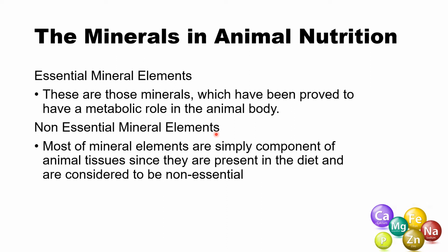And then when we say non-essential mineral elements naman, these mineral elements are simply components of the animal tissue since they are present in the diet and are considered to be non-essential. Pag non-essential mineral element kasi, they do not play an essential role in the proper functioning of the metabolic process in the plant or in the animal body. So, they are called non-essential mineral elements.